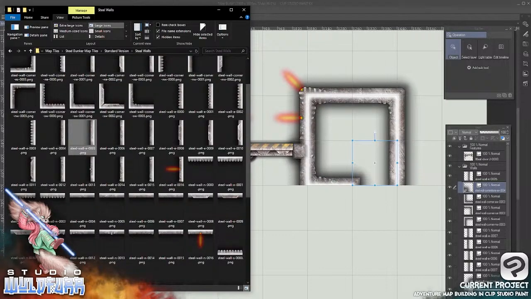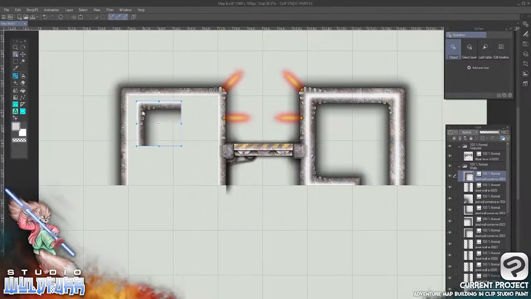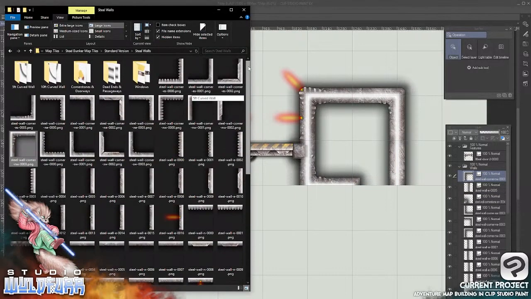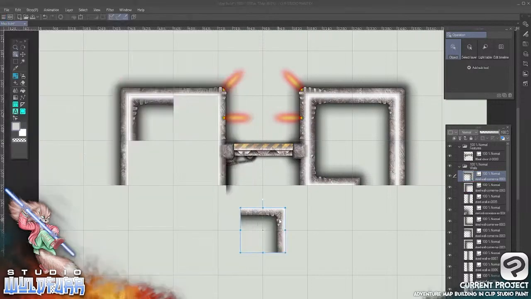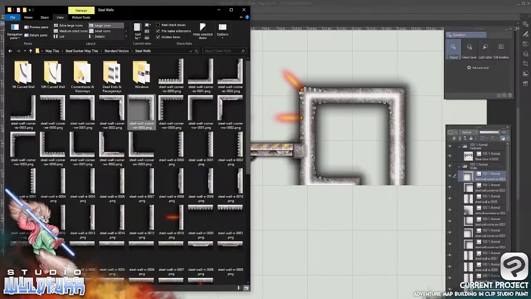Again, I'm going to use these corner textured pieces. So we'll put that one up in there. Then we've got this one. That could go there. Now because we've got a little bit more distance going, we can actually use some more of these textured pieces.